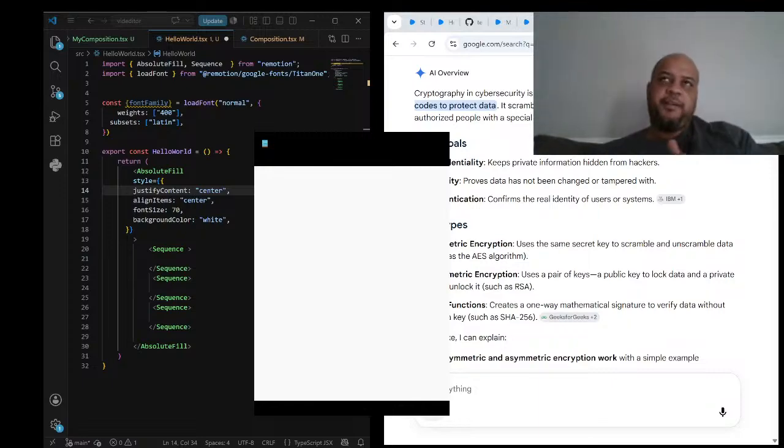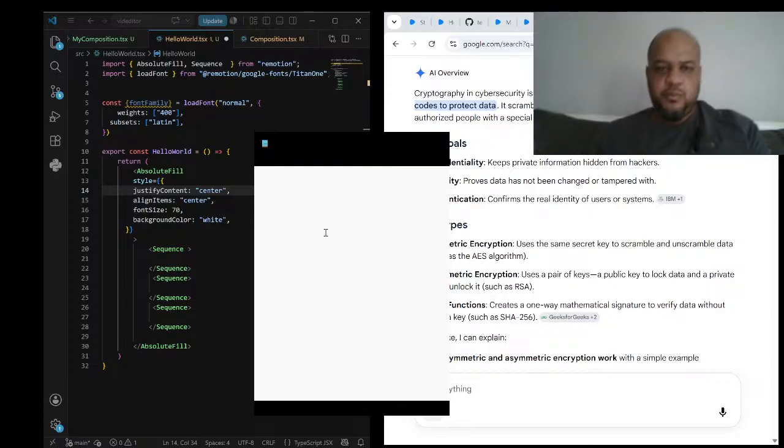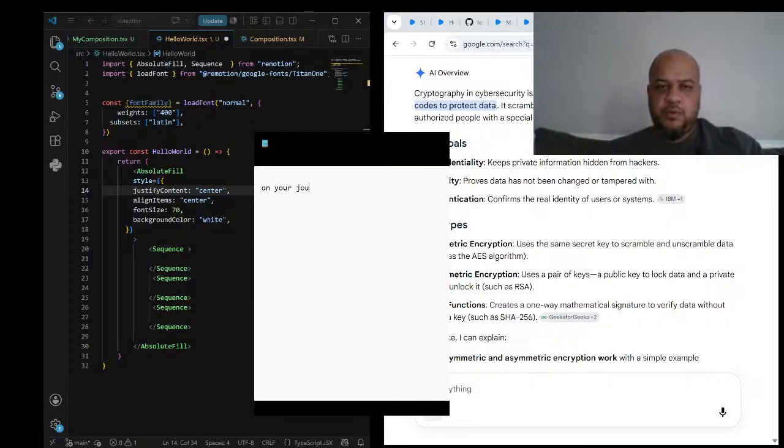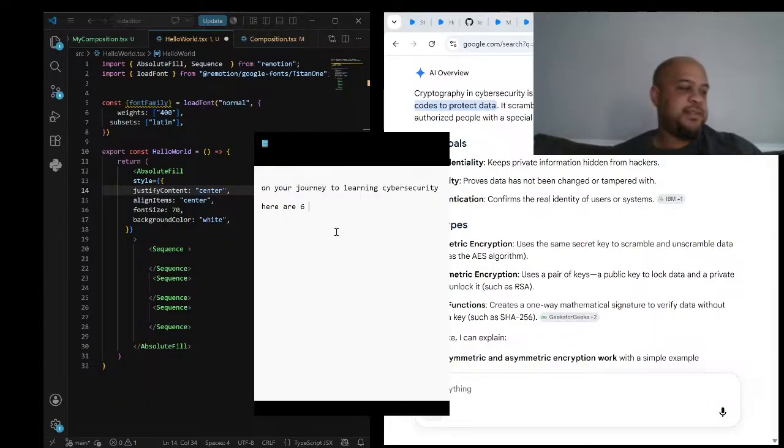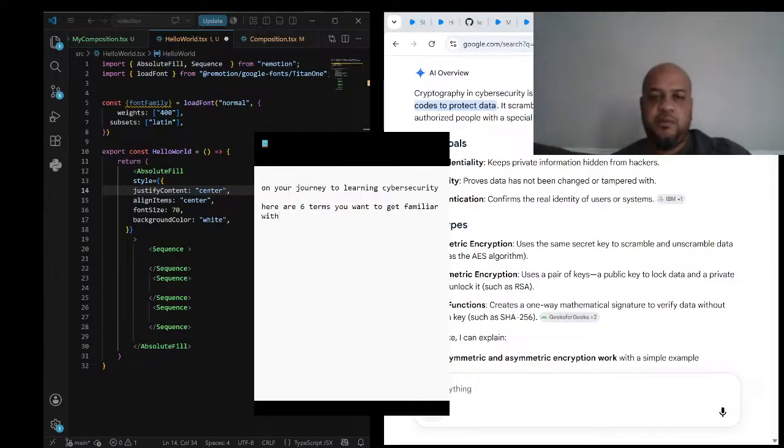So we'll say in the beginning stages of learning cybersecurity, security, there are six. Here are six terms.